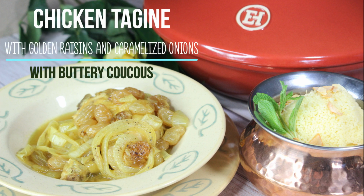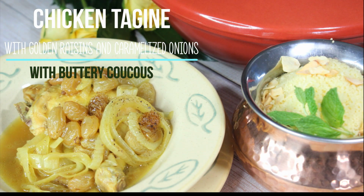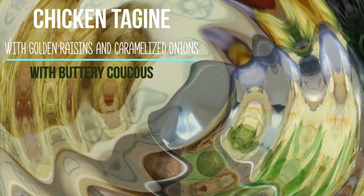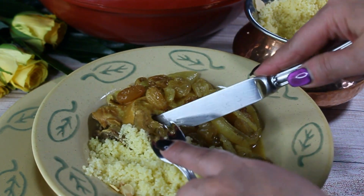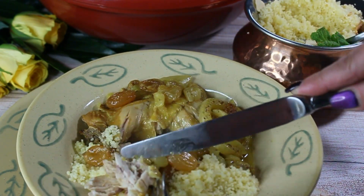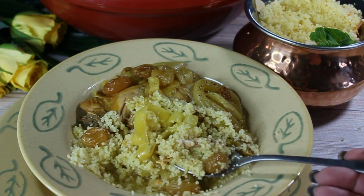Today I'm bringing you the flavors of Morocco, and we're gonna cook a Moroccan dinner today. We're gonna cook chicken tagine with golden raisins and caramelized onions, and we're gonna serve this beautiful dish with buttery couscous. Chicken cooked in tagine is gonna come out so tender, and it's gonna have tons of flavors, and we're gonna enjoy it with this beautiful couscous.